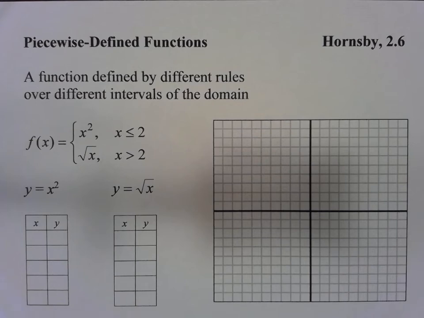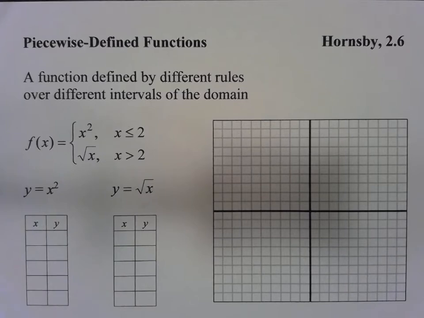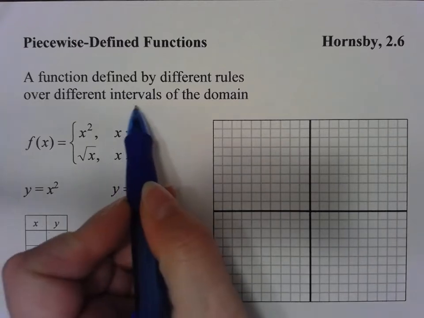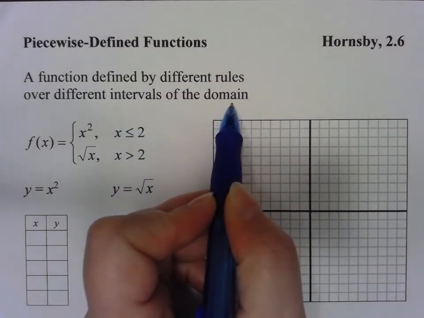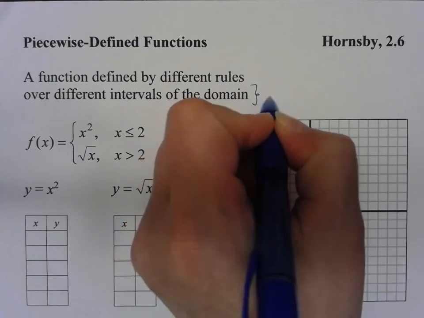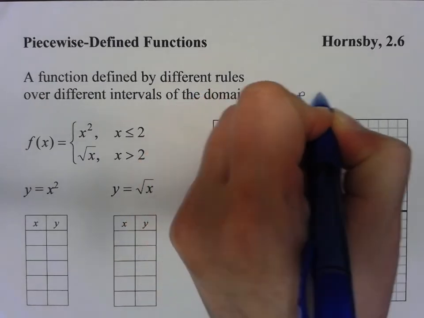In this video, we're going to talk about piecewise defined functions. A piecewise defined function is a function that can be broken up into several different pieces. And each piece is defined by a different rule or a different equation. So how we decide which rule develops which piece is by breaking it by an interval of the domain. This means for a different group of x values.